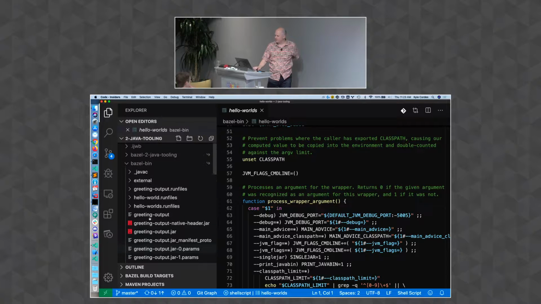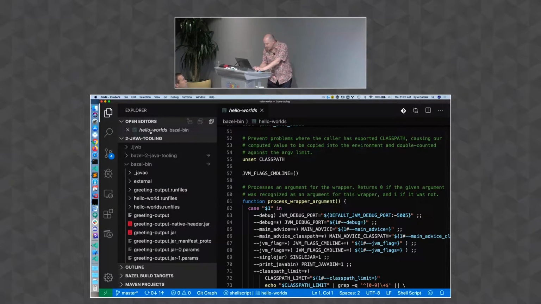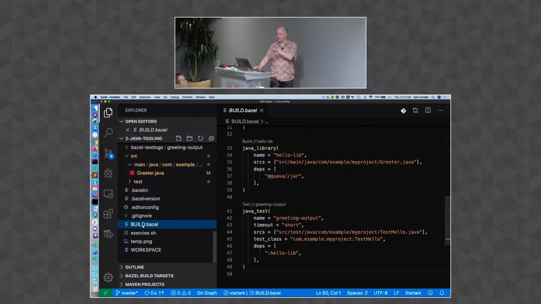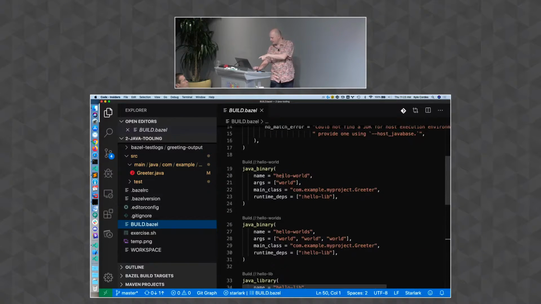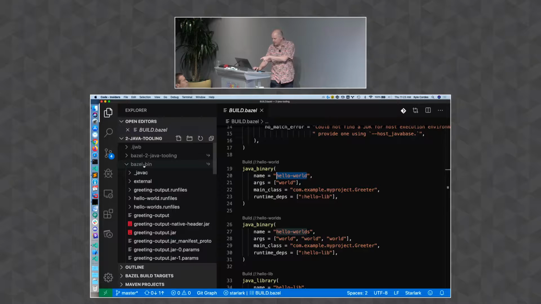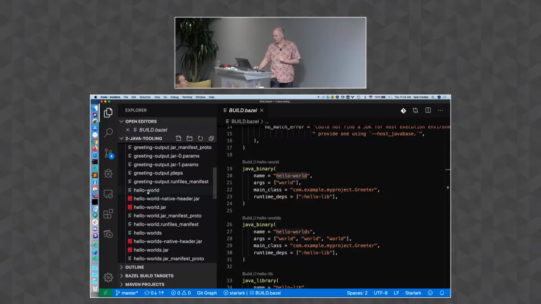The short answer to that question is the things that are binaries do land in bin. So let me make it as direct as possible. This build file is at the top of my workspace. It's parallel to my workspace file. And it made an output called hello world. And so this name became the name of something in the Bazel bin symlink. And that thing will have the exact same name, hello world, and it'll have various suffixes after it. So the jar file that the command line wrapper needs to run will be called that thing .jar.